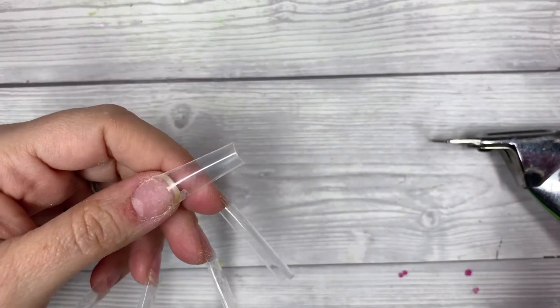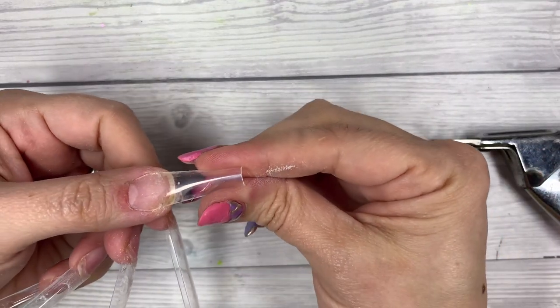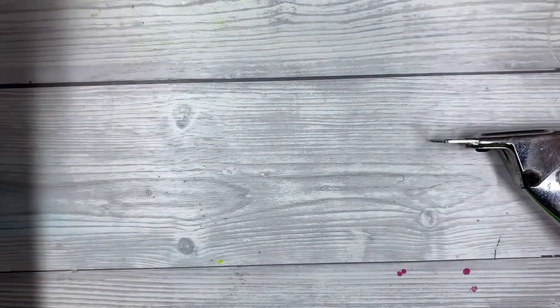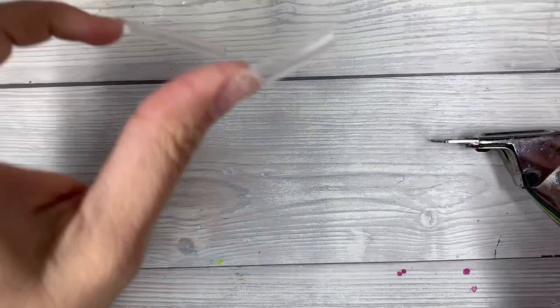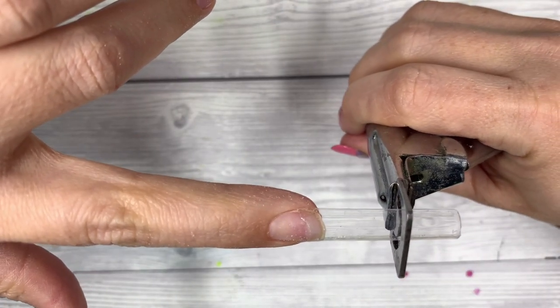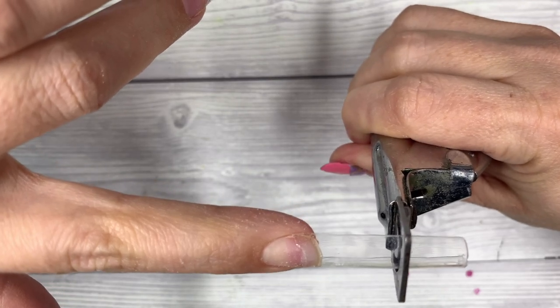So I've applied all the tips and now I'm going to show you how I've taken them from a long square into a mid-length coffin. It's very easy. You guys have asked me, can I adapt these tips if I want a different shape? Yes, you can. They're fully flexible. So trim them to your desired length.